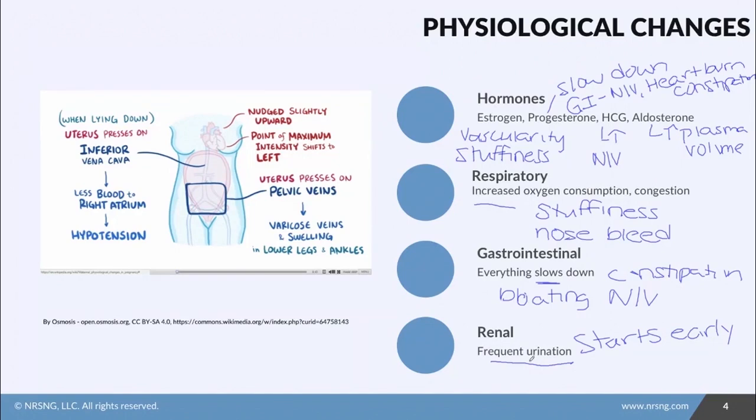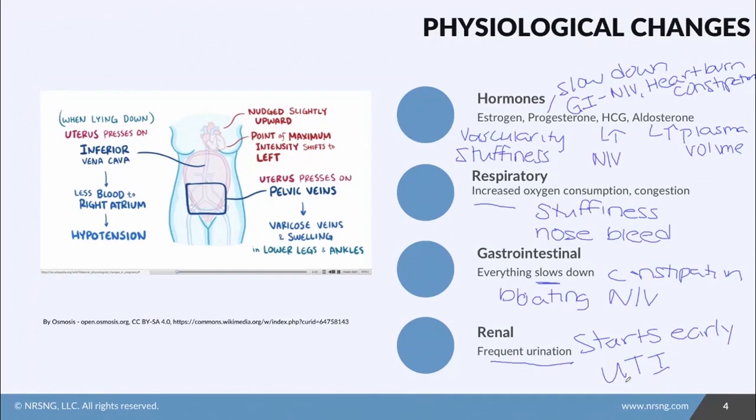And then also those rising hormone levels can cause it. Now these patients, because of this, with the uterus, the way it presses, it can block some of those vessels, or rather be blocked, so that the urine is not draining into the bladder correctly, and you're not able to release the urine as well. So because of this, frequent UTIs are common. And so women need to be watched closely for that and make sure that they're fully emptying their bladder and that they're not getting a UTI.